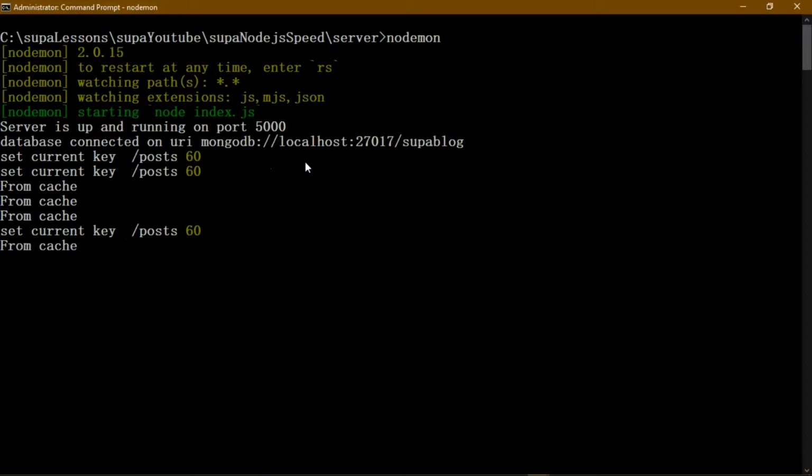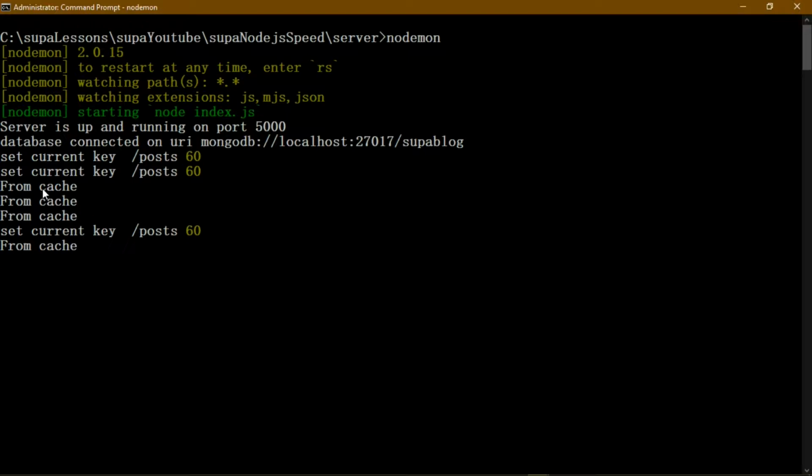So you can see within our server here that for the first request that we made, it got the post and then set the post, based on the key over here, the key was /post. So it got it and saved it in our cache. All other subsequent requests that we made were saying from cache, from cache, from cache.